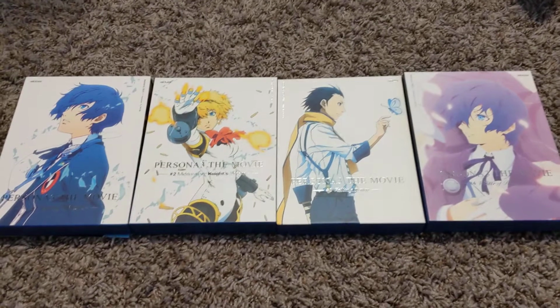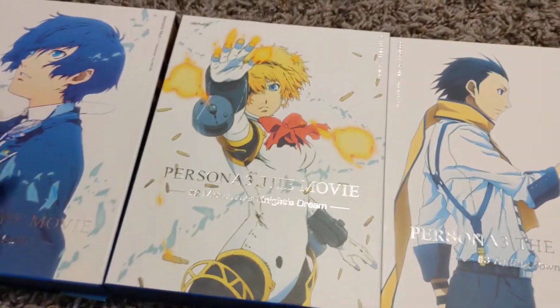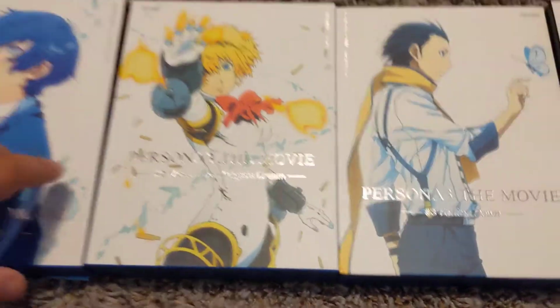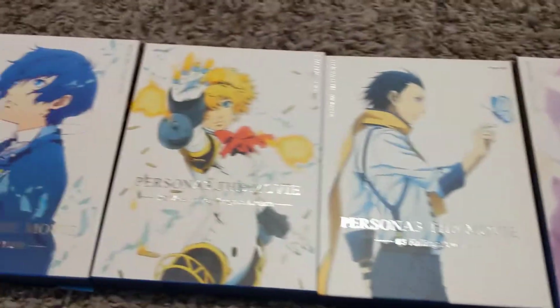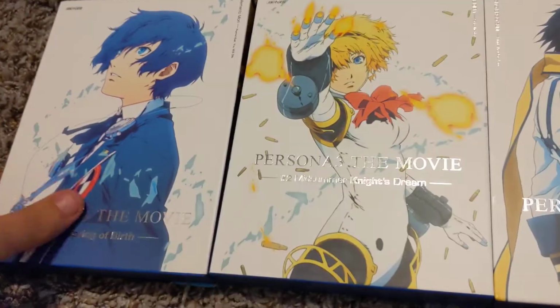Today we are going to unbox the Persona 3 movie collector's editions, premium editions, however you want to call it. I have all four movies right here in a row. They're made by Aniplex, or distributed by, I should say, Aniplex, and these are the collector's editions.